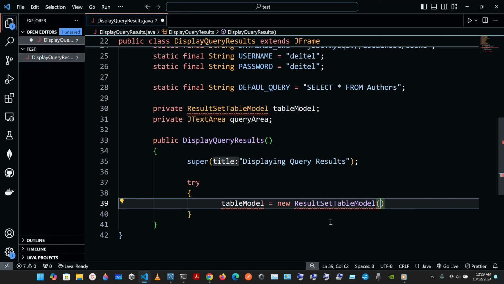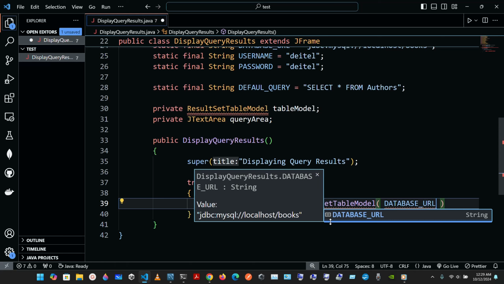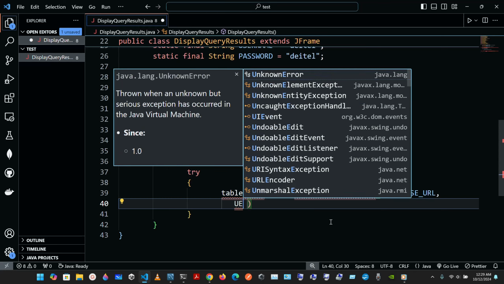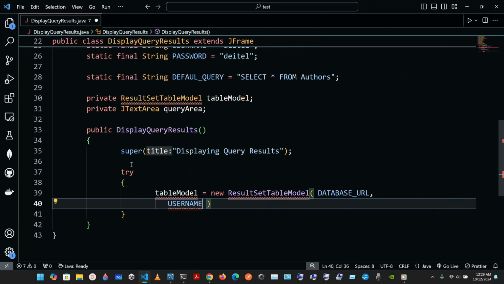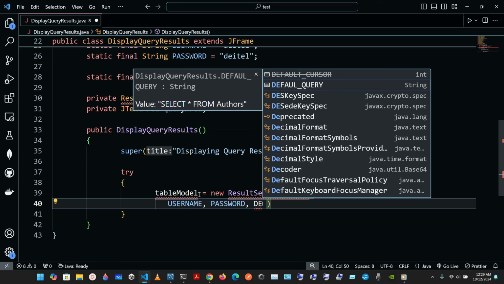We open parentheses, and inside of the parentheses we're going to have the database underscore URL, comma, the username, comma, password, comma, and default underscore query.